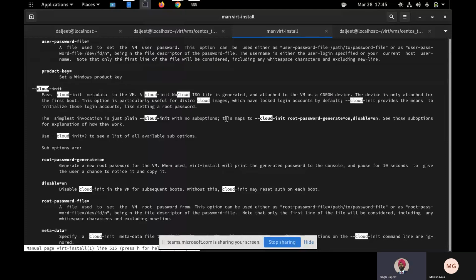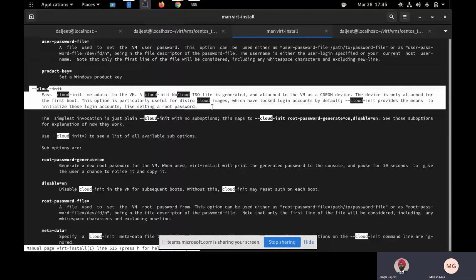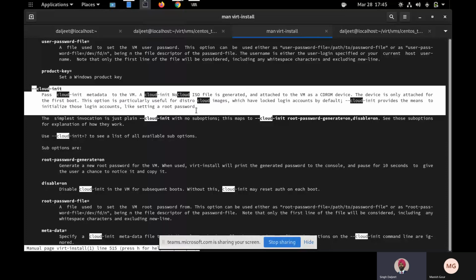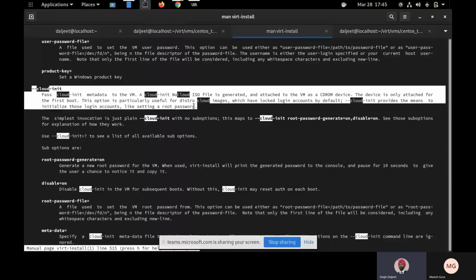Okay, so this is very recently added. This was not there before 2020. This option was added in around September 2020. Otherwise, you had to write your own scripts, which I had done previously. But now I will use it, since this option is there. The data which you created in a file, this cloud-init option in the virt-install command will create an ISO of it, and put that ISO on only the first time the machine boots. Second time it's not required, because cloud-init happens only during the initialization time, or the first boot of the machine. More on it later, but let me show you by an example.